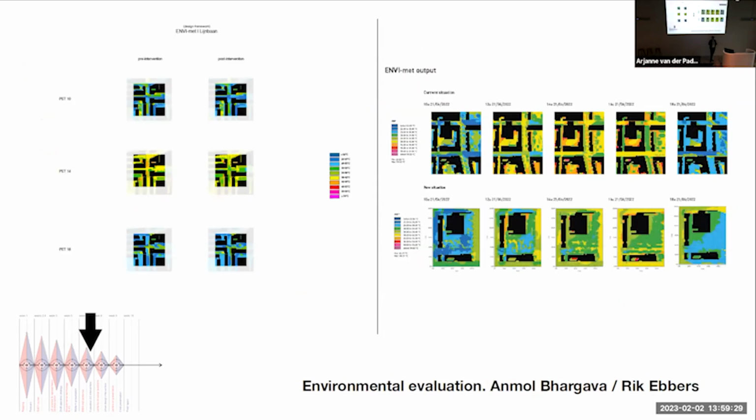Then there was a moment of environmental evaluation, to implement software to measure the urban heat and wind, which allowed an iterative process of design, so that you test your design quickly, it takes about a day, and then you can evaluate and see, okay, maybe I have to change my planting a bit or the shape of this building, because otherwise it doesn't work very well.